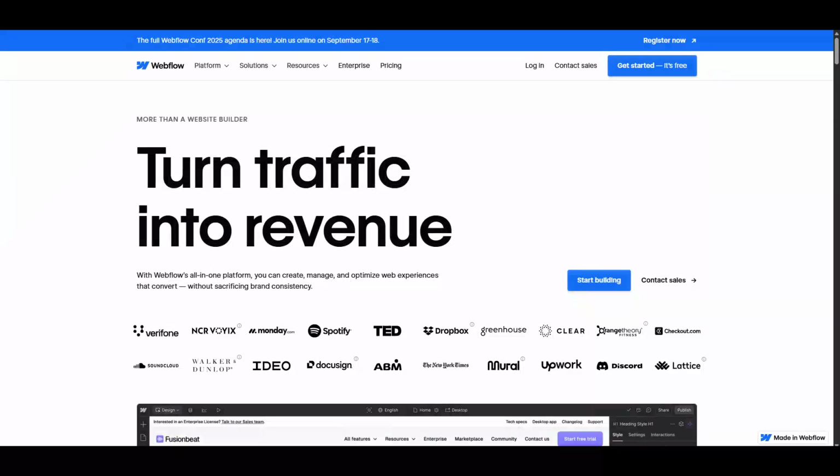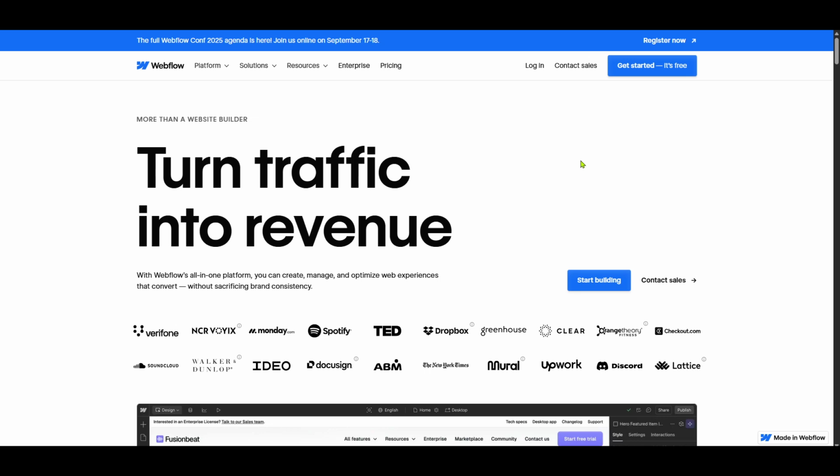In today's video, I'm going to teach you how to recover deleted CMS data in Webflow. Whether you're starting to explore Webflow or you've accidentally deleted important data, don't worry, you're not alone, and we've got you covered. Recovering this data is quite straightforward, so let's walk through the process together.